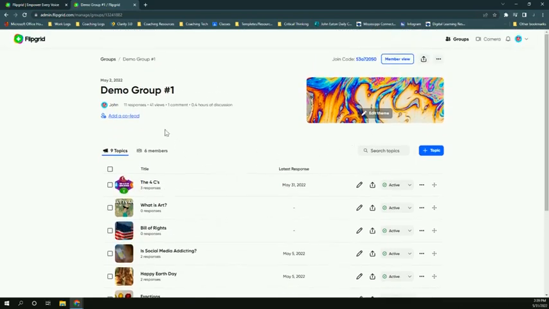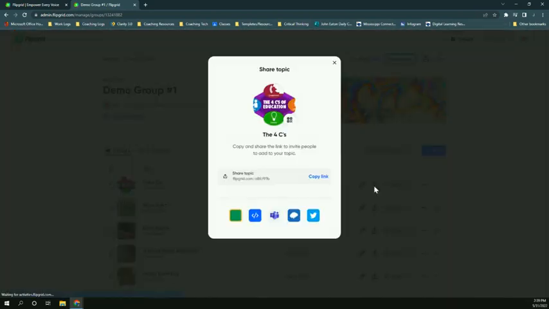So to share out topics or groups, the share button here will allow you to do so. For this particular share, this is the topic that I was going to share. You have your link, your Google Classroom, your embedded code, your Microsoft Teams, Remind, and Twitter. So make sure to vet that information before you share this out, but that's great integrated tools there.